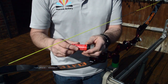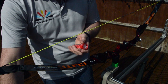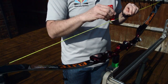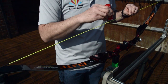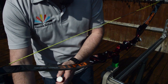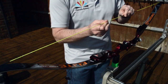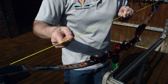So in terms of what we do next, it's really straightforward. So we take our wax, squeeze it up so we've got some, and all I'm going to do is liberally, and I mean liberally, coat the string with wax. Then just using my fingers, I'm going to rub that into the strands of the string.